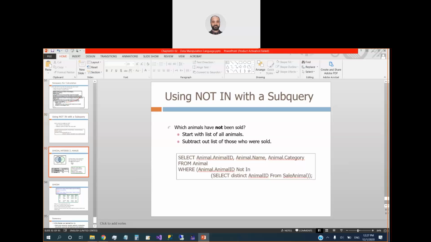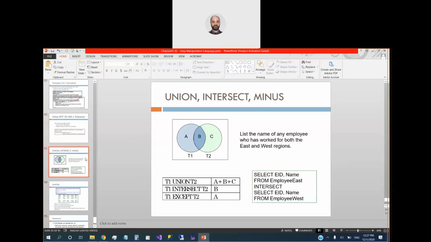Yes, yes. Okay. Now here we have another topic called union, intersect, minus. So for union, let's say we have a group called T1 and the other group called T2, and if we union them together, we use union to attach or combine these two groups together.